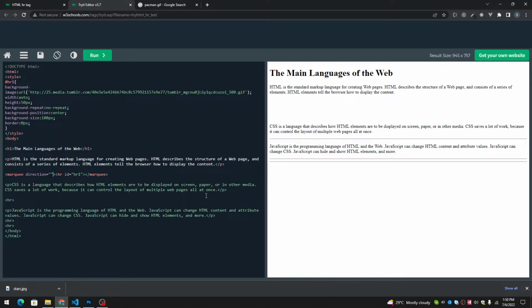Direction, right, loop. Let's make the width 100%.